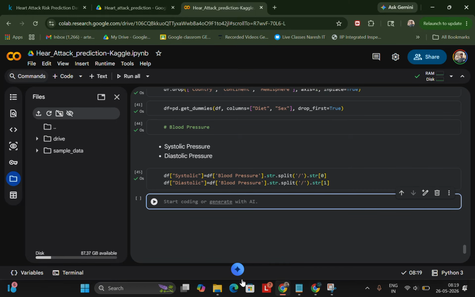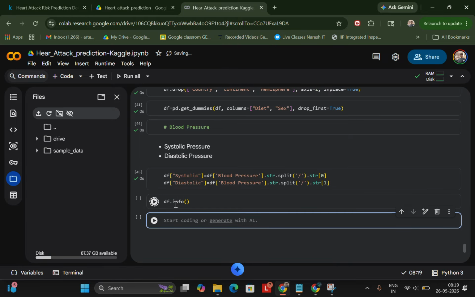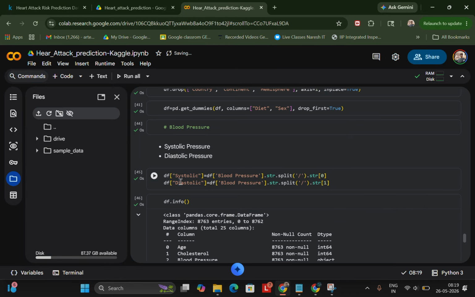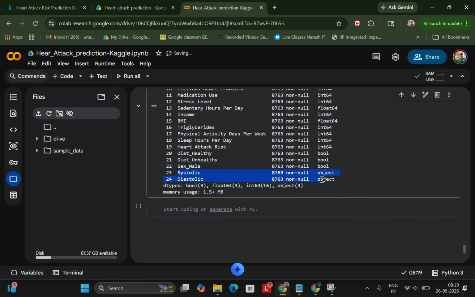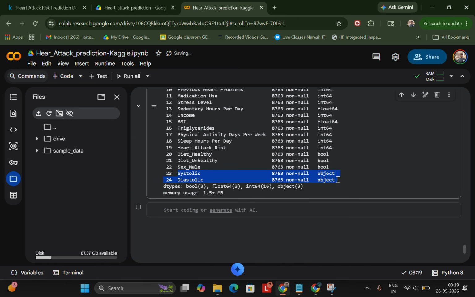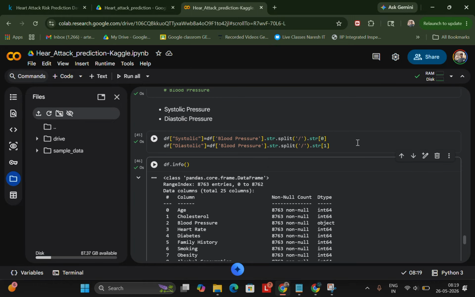So let us check it. df.info. See, I have 2 more columns, but if you notice here, it is still objects only. It is still showing as object. So simply we have to convert it to integer. Okay.